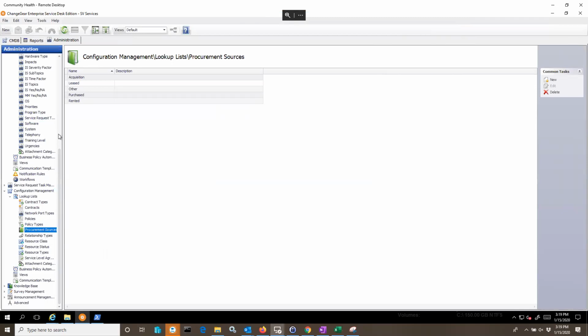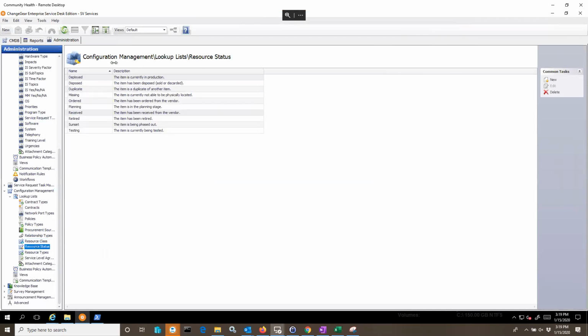And just some other information, like how each item was procured. Classes we went over. Status. So status works differently than the rest of the modules. It's just a drop down. You can go in here and choose that this item is being sunsetted. You might set up BPAs to do certain things against sunsetted assets, et cetera, et cetera.